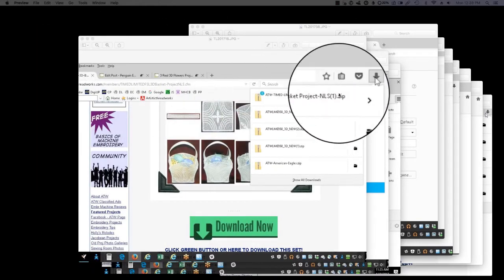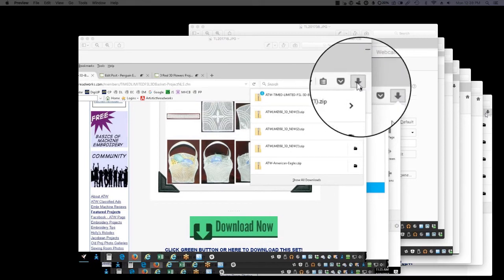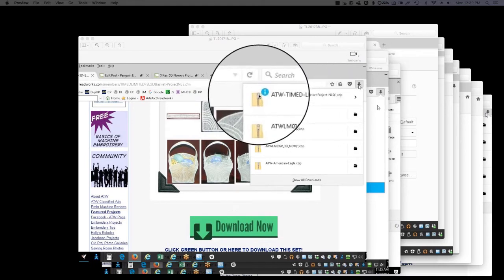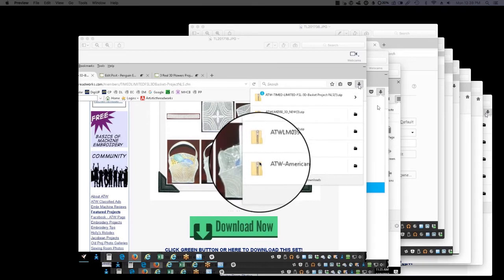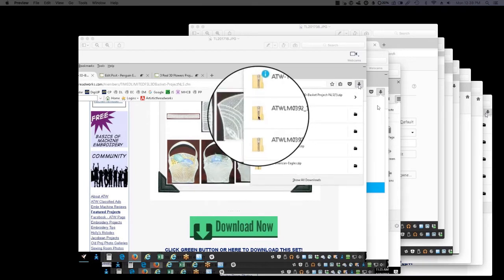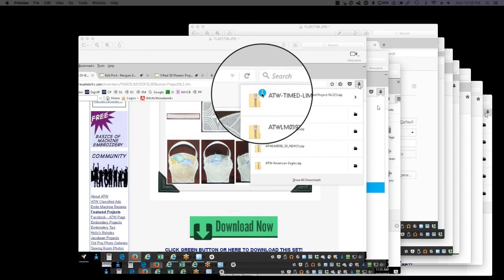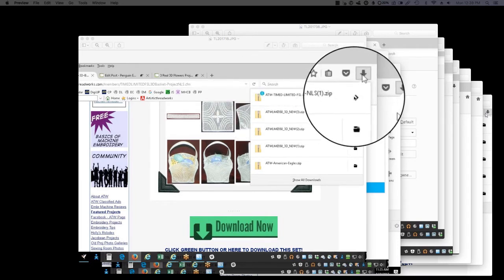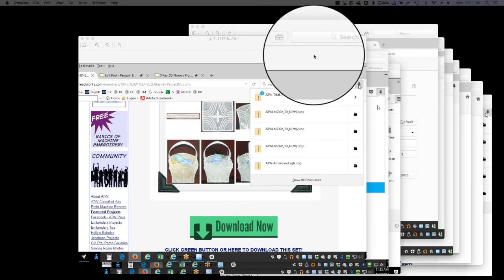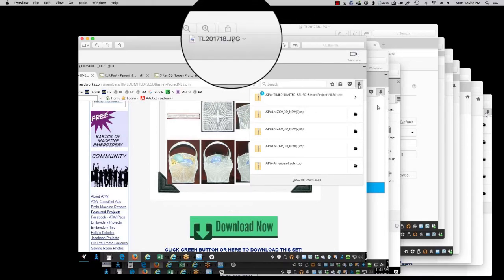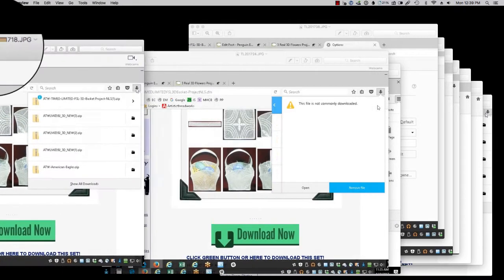If you click on the download arrow, you would see these ones down below, 1, 2, 3, 4 at the bottom here, that successfully downloaded in the past. But this one created the yellow dot, which indicates there was an error. Then you see the blue dot next to it with a little information message. If you click on this arrow to the right here, it's going to show you what the information or error message says.